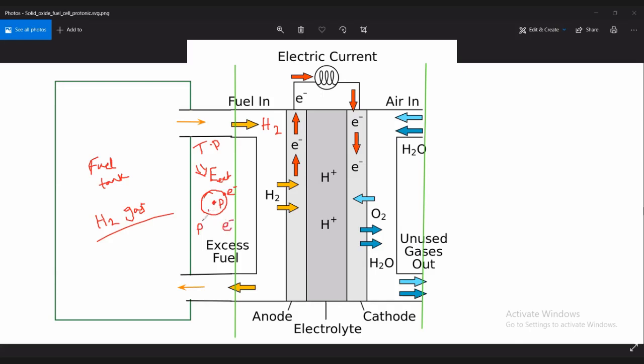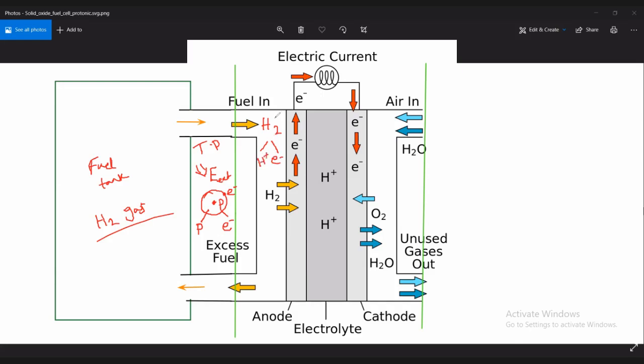So it dissociates into two parts. One is the proton and another is the electron. We know that hydrogen doesn't have a neutron. It only has a proton and an electron. Therefore, its atomic mass is 1. The charge of the proton is positive because the electron has gone. Therefore, it is known as hydrogen ion or H plus. So there is the electron and the H plus.